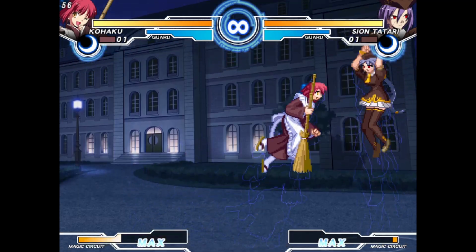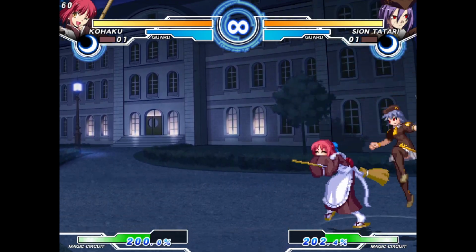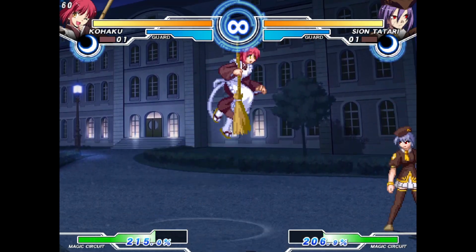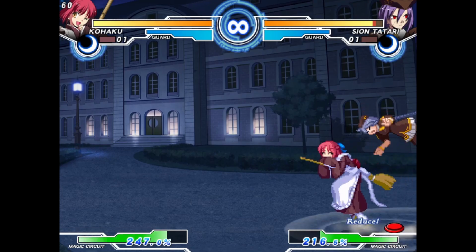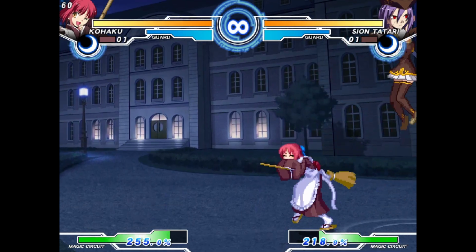Her aerials are great. Jump A is fast, great for jump-ins and air-to-airs. Jump B is amazingly fast with an absurdly good hitbox. This is her go-to for air-to-airs. Jump C is a great air-to-ground normal. If she does hit them while they're in the air, she can get a great punish off them. Okay, those are things this character will use in neutral.